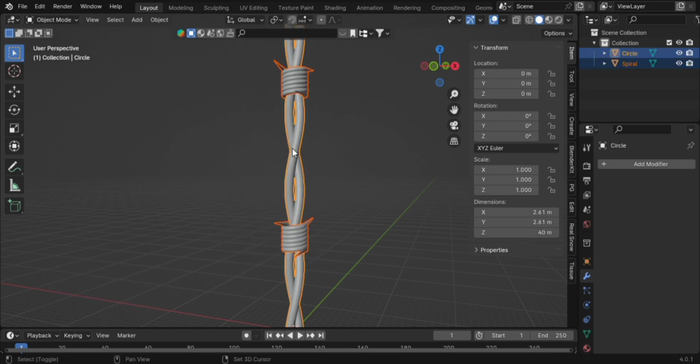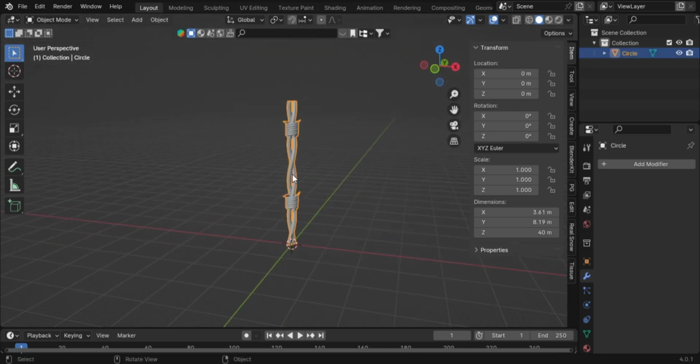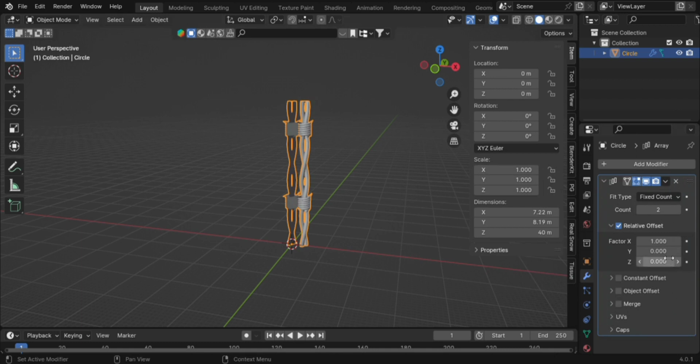Then, holding Shift, select this one and Control J and join them. So now you have it as one object. We have a mesh object now, and after that we're going to give modifiers to this. The first modifier we want to give is Array, under Generate. Set it to the Z axis, 0 on the X and 1 on the Z axis. I want to give it a count of, let's say, 15 or more. You could go more if you want.